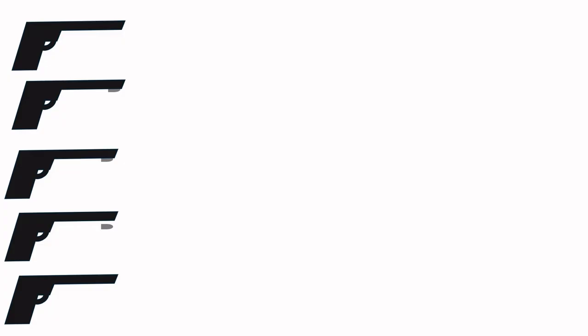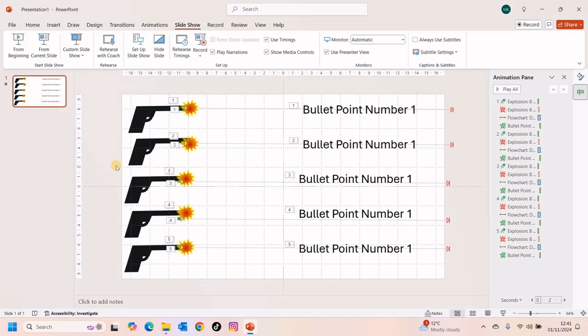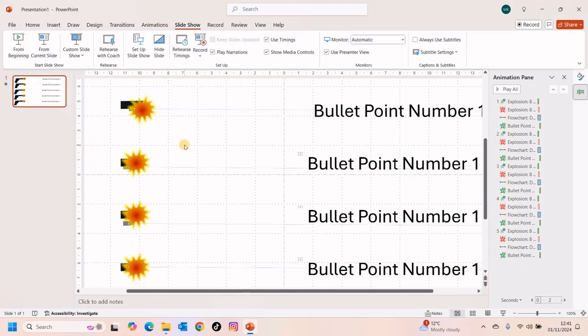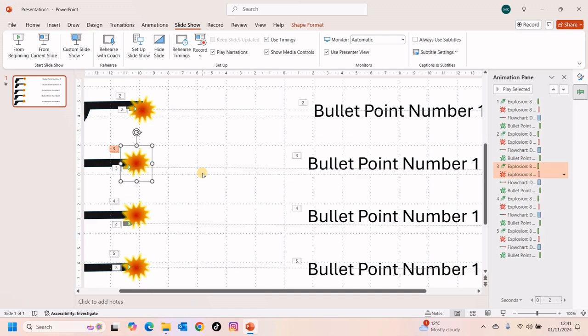So we've got the bullets. Oh, the bullets are all off, aren't they? Look, no, that's not great. So let's rearrange the bullets. Let's just select the bullet. So the bullet needs to go up there. I wonder why that was. The bullet needs to go there because the guns are alright, aren't they? And then this bottom one was okay actually.